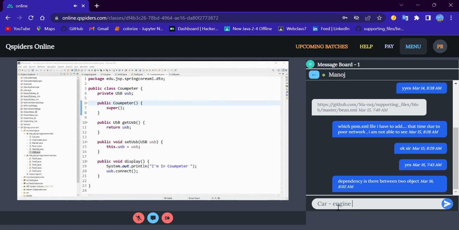In the computer class we have computer and USB as a relationship, so now you need to inject the USB object into the reference variable present in my computer class. To inform that, first I need to have that USB object. So first I need to create a USB object, then I can inform Spring. While creating the computer, you can inject this object into this reference variable. Now let us see the implementation, guys.